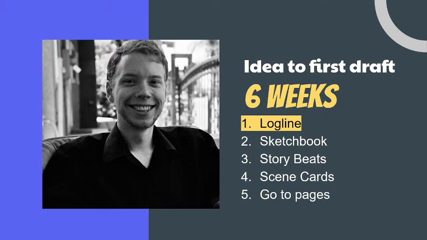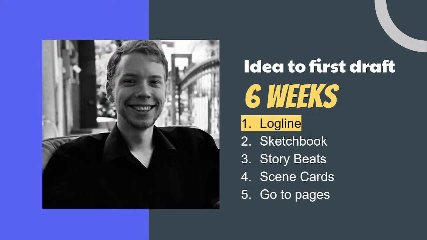We move from sketchbook to story beats, so you can start working on your story beats in your sketchbook, but this is basically the major events of the plot in the right order that they should happen in. We're hopefully having a pretty good understanding of how one thing leads to the next, but it doesn't have to be super fleshed out yet. You can have some stuff in the story beats like, I don't know, big chase sequence through a water park, and you don't know what's on either side of it or how the characters get there or why they're doing it. You just want to have it on the board and have those major things established. You're going to fill in everything you know, working towards connecting the dots to those plot events, even if you don't have everything perfect yet.